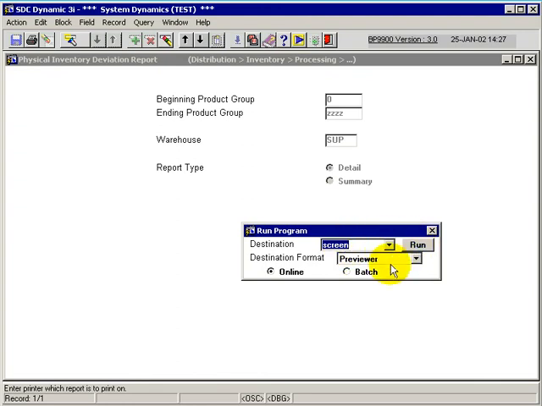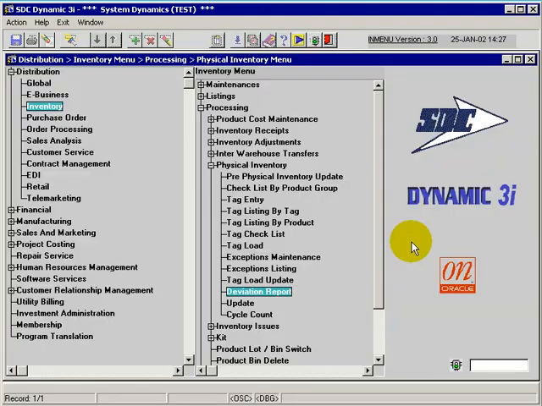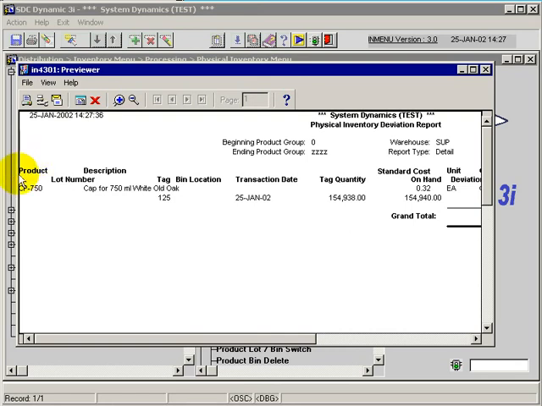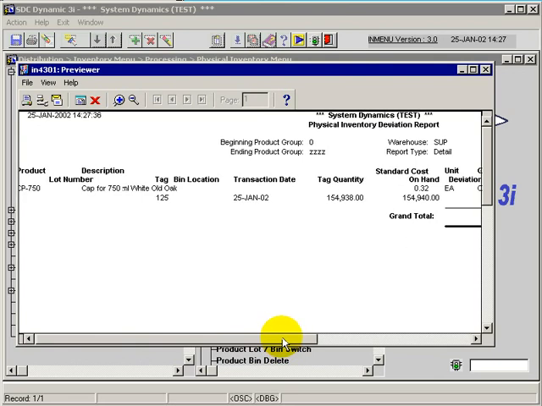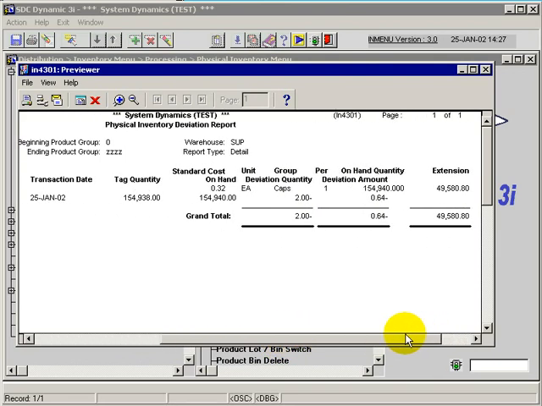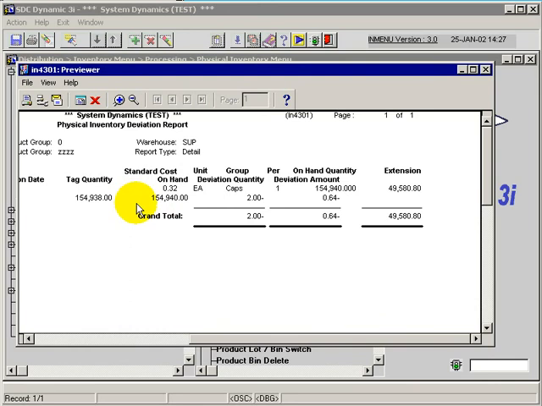I will run this to the previewer in the screen, and we're presented with a list of the deviation as it was entered within the tag entry. I'll just bring this into view here, and we're left with a report that displays the product, the description, the lot number if it was a lot controlled item, the tag number that it was counted on, the bin location, the transaction date, the tag quantity, which is the actual physical count that was given by the stock taker.